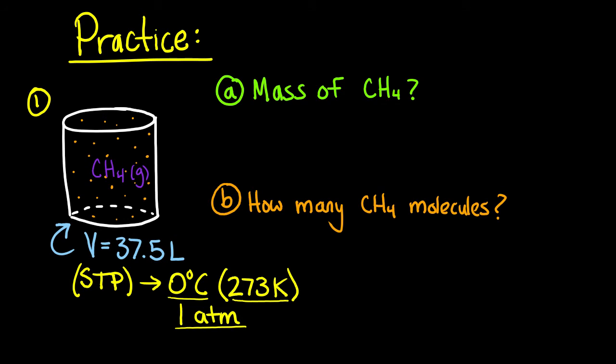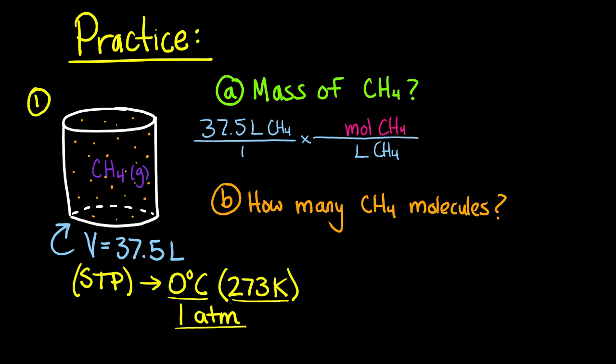We know just one thing, and that is the gas has a volume of 37.5 liters. I will put CH4 here just to make the units more explicit. I've got 37.5 liters of methane over 1. I'm asked for the mass, so I'm going to go from liters of methane. And I cannot just go from liters of methane to grams. The whole point of the heart chart, as you can see, is that you cannot go from any one part to the other part without either stopping at the mole or going through the mole. Because I'm going from volume of a gas at STP to mass of a gas, I have to first go through the mole. I'm going to moles of CH4.